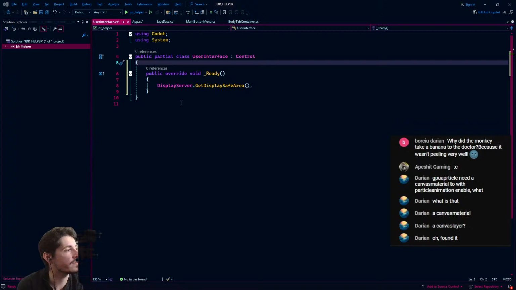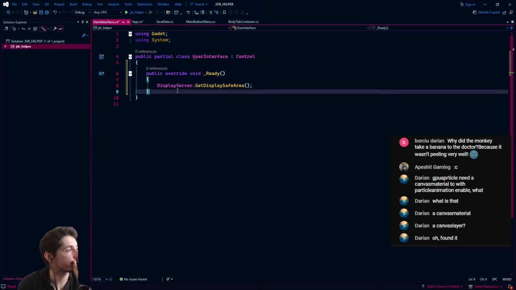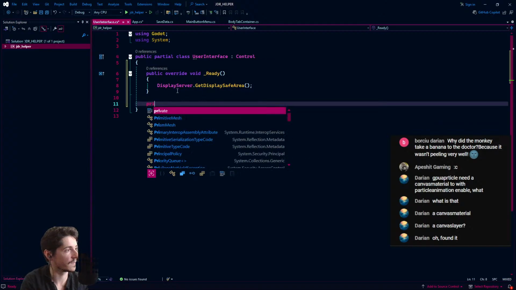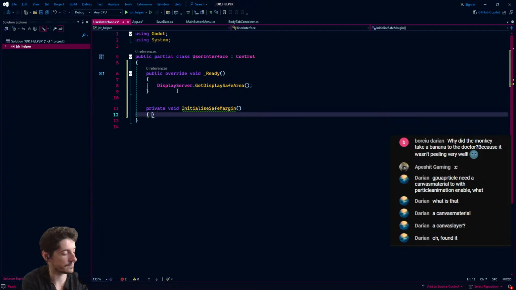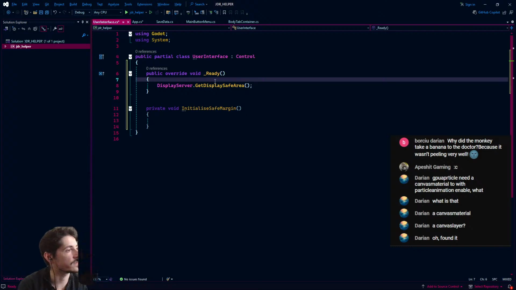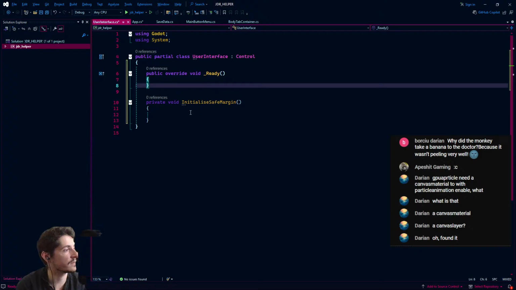We kind of initialize safe margin, so we get this display safely here.